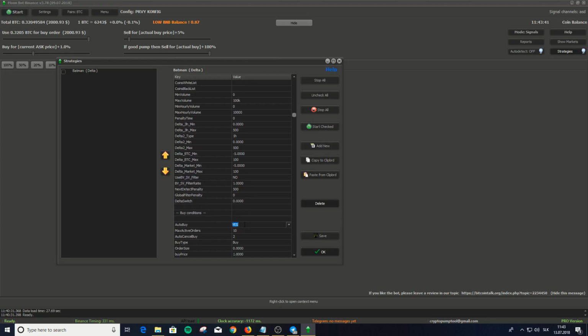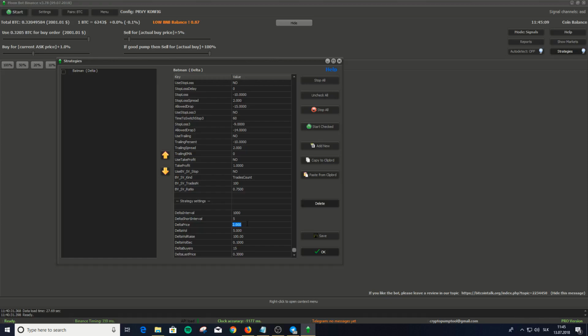Now the most important part is to set auto buy off. We want Moonbot only to alert you, not to buy the coin that rose. If you set auto buy to off, then you can ignore sell orders and stops. Now the delta settings. I'll tell you only about the most important ones for scalping detection. The first setting, delta interval. Let's set it to 1000. This means that the price has to rise the percentage that you set in delta price setting below in this time.